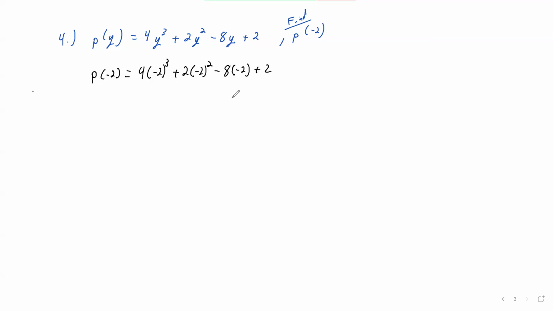Perfect. A couple things to note too when you're plugging in. Again, notice that these exponents are outside the parentheses. Make sure if you're typing in the calculator that it's also outside of the parentheses. All right, so if you do this by hand, what is -2 cubed? Well, multiplied by 4 will give you -2. So what would be -2 to the third power? The exponent goes outside the parentheses. Yes, sir. Very good. -2 squared.